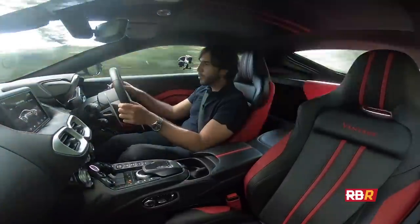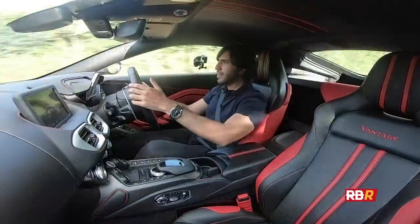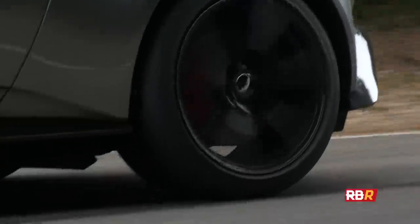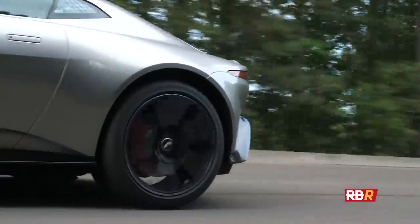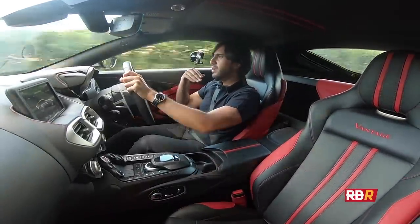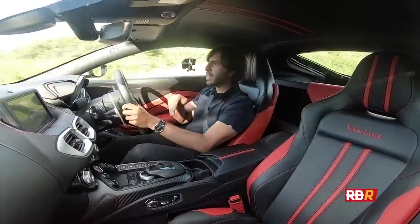Now, as I put the car into Sport Plus, having both in Sport Plus is my favorite setting on this car. So much has changed in this car compared to the previous car and indeed the DB11. Most significantly, now we've got a solidly mounted rear subframe. And what that means is that we get more communicated to us, more feeling of what the car is doing. And this was one of my biggest gripes about the DB11, especially when you're coming in and out of corners, that eventually when you hit the limit, you would lose feeling of what the car was doing in the rear, and it would stop you from driving faster, which this is not like that at all.